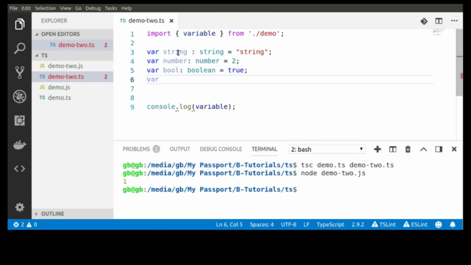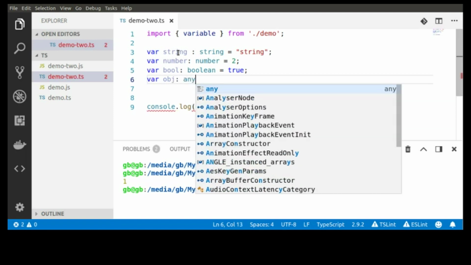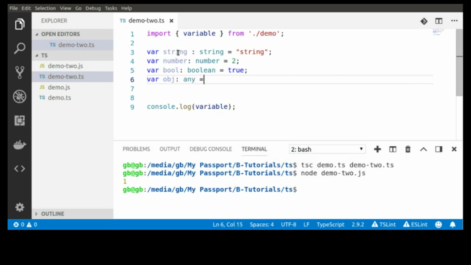You could also go ahead and use an object. The object is not denoted as an object, it's actually denoted as a type any, and you can say it's of a type object. You could also have a function here, you could also have an array here, and you could also put any specific object like we just did out here.